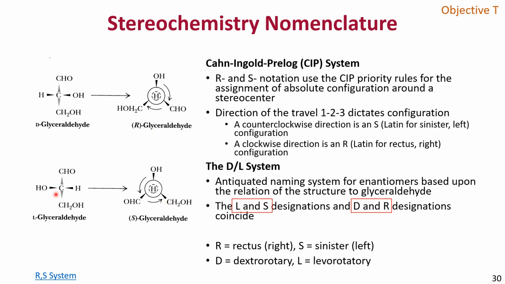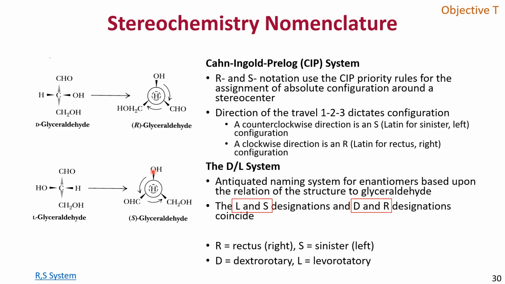Now down here, what you remember is we swap the OH and we swap the H. And if you change those two, you automatically go from the D to the L form. Well, how do we know that? We're going to rotate this molecule around to the right so the hydrogen is pointing backwards, and we're going to turn it so that the oxygen atom is up on top. Before, the aldehyde was on the lower right, now the aldehyde is on the lower left.